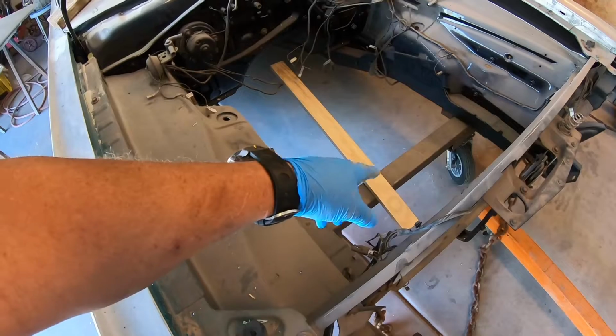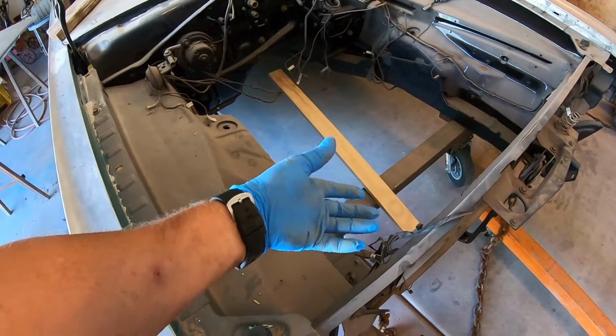And now I'll use my cherry picker to pick the car up pretty dang high. And then I'll push the engine underneath. Well, first I need to take the wheel dolly that I built and bolted in here so I can move it around. Take that off first. And then once I remove that, I can slide the K-member underneath and I'll lower the car over the K-member. Yeah, that's what I'm gonna do right now.